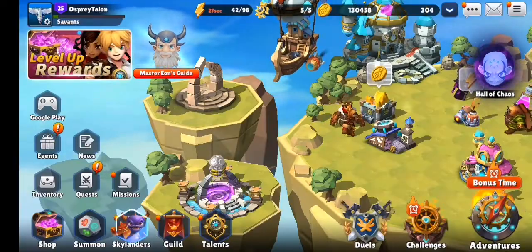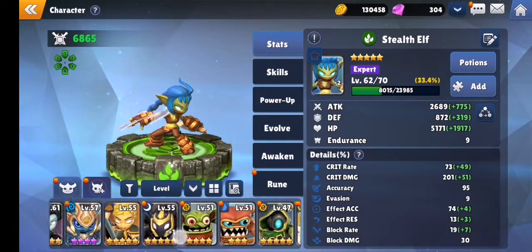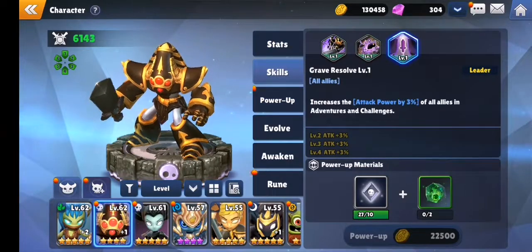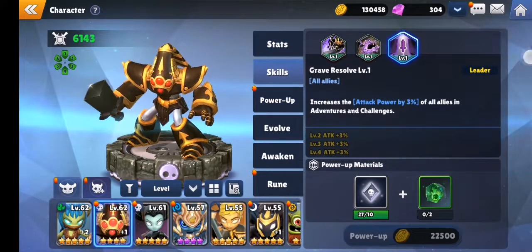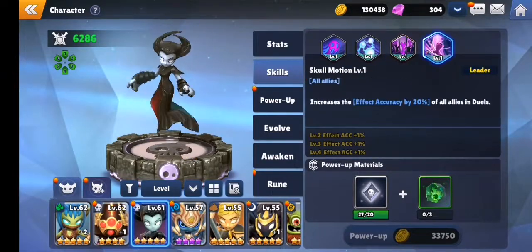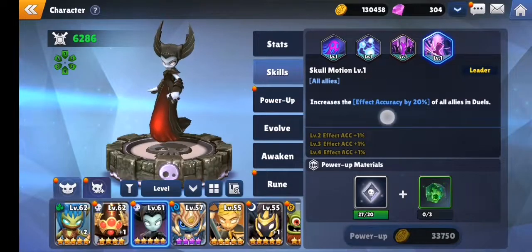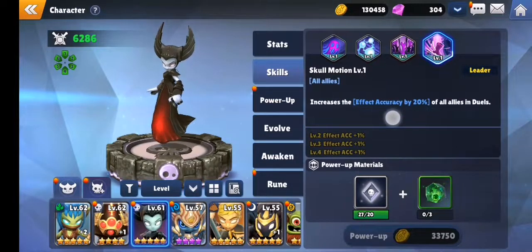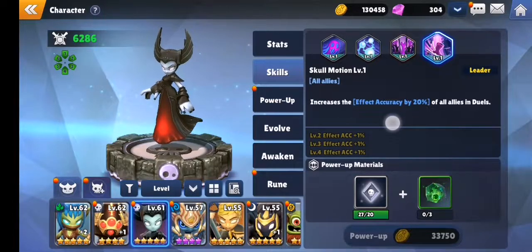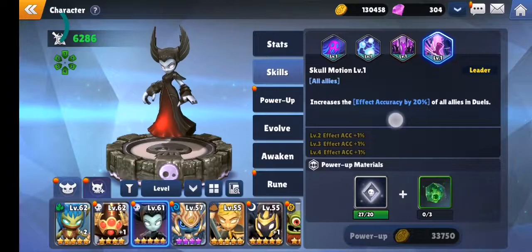And then the thing I was talking about, leader skills. You can check a unit's leader skill. It's always the furthest right, so it says leader. So here it increases the attack power, but Hex's increases effect accuracy in duels. Not useful here because it's not a duel. I should have specified this earlier. A duel only means arena and friendly matches. It does not mean guild wars.